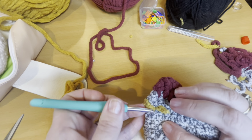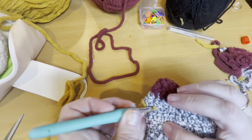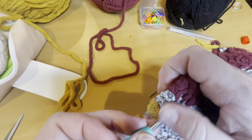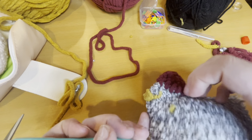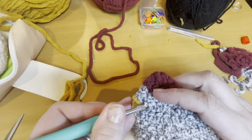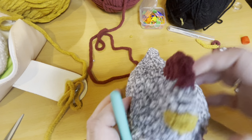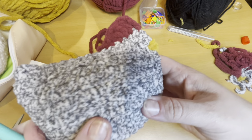So some people like the look of the safety eyes. I have a whole kit of safety eyes. I just don't love them. There's something a little bit creepy about safety eyes. Maybe that's just me, but I don't love safety eyes. They're to each their own though. No judgment. It's like therapy, right? Okay. It's coming along. Let's add some eyes.